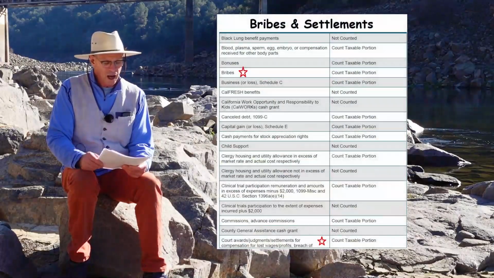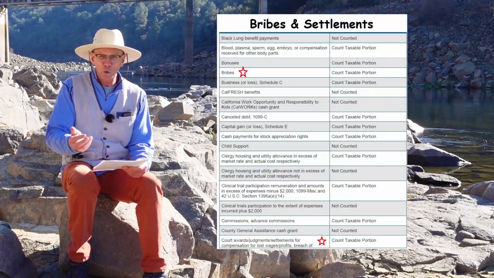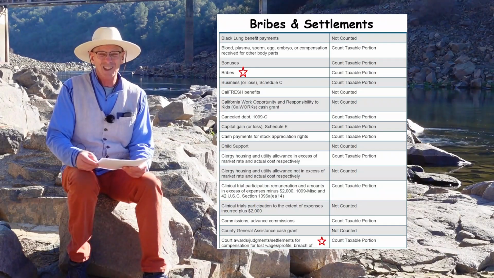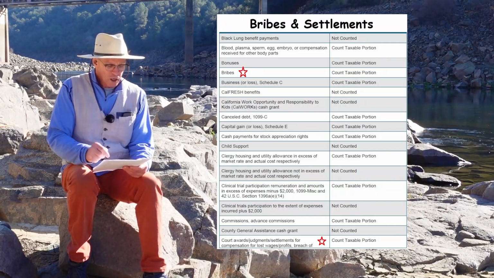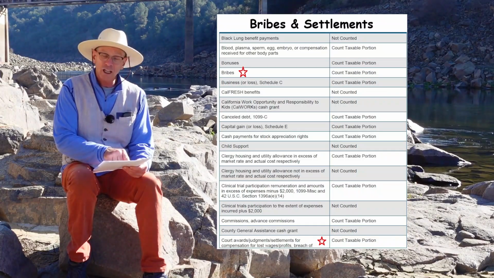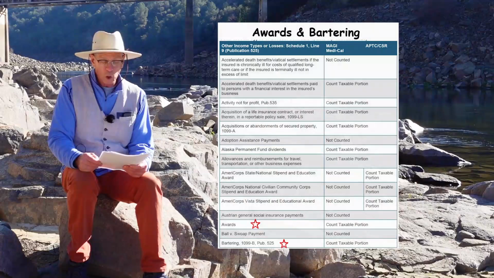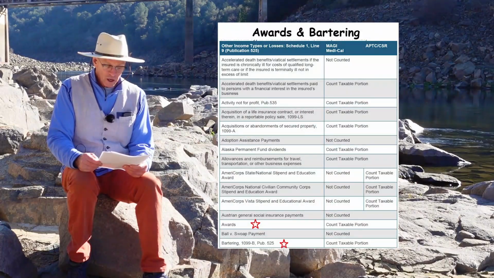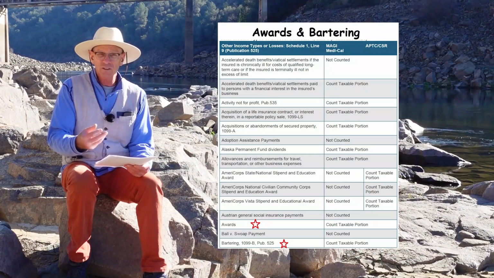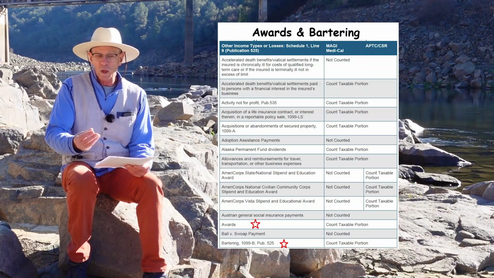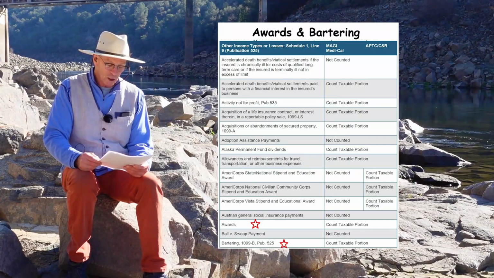Like the first one, this guy Donald came to me and said, do I need to include the bribes? Yeah, you do. It's tax. Bribes are taxable. Court awards and judgments and settlements, those need to be included. Awards and bartering. So if you receive any award, monetary, and sometimes if it has a cash equivalent that you need to report on your taxes, that would be included.